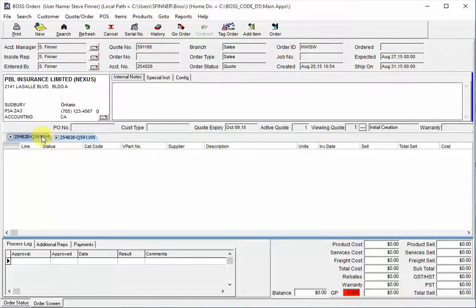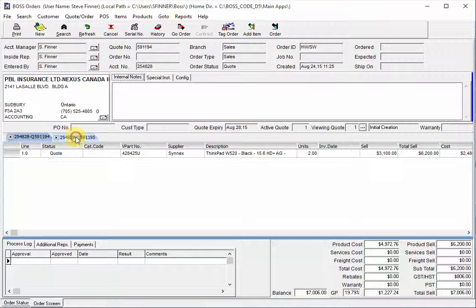You'll notice that I've now resulted on a second quote, 591195. But also note that the tab system allows me to quickly and easily jump between any number of quotes or orders based on the tabs that occur across the top here. As we create new quotes, search for previous orders, or locate anything in the past, a tab will appear for each one that we go to. If we don't want to look at one or view one, we can use the X. That will certainly cancel and remove that tab on the screen. Also note that if and when I finish my session and close the module, those tabs will reset to blank.